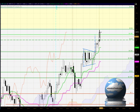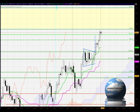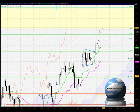So a bullish market in all three time frames. The buyers are still firmly in control. Some small doubt about the resistance around the 136 level, whether it will hold. There is potential for it to hold and the market to come off, but if we see continued bullishness in this market early and bullishness above the 136 level, we have the Fibonacci ratios around the 136.20 and the 136.40 levels that may hold, but this market may find resistance anywhere up to the 138 level.